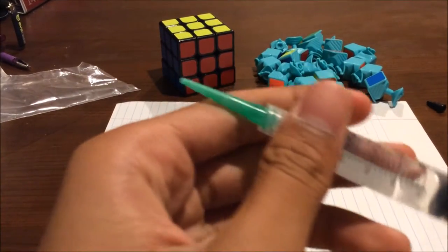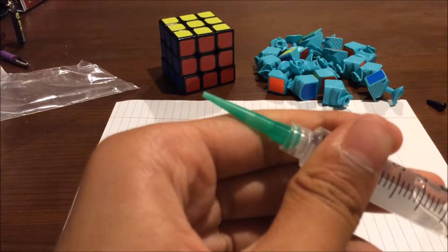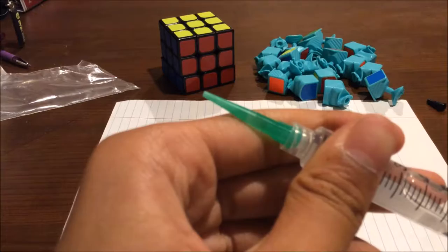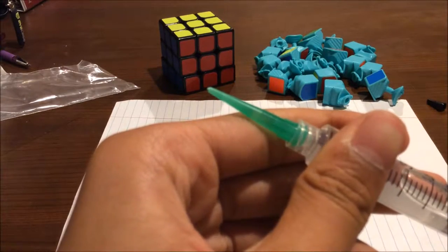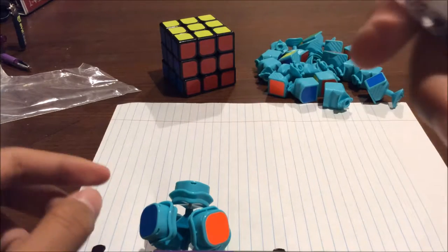Alright, I'm new to this, so I'm going to try to take this really slow. I'm going to push really slow so I only get a drop out. I'm taking my time because I don't know how fast this lube comes out. As you see, the lube's coming out to the top. See, I got a dot. That's all you really want, a dot like this, and it's already dripping.